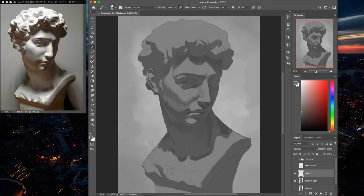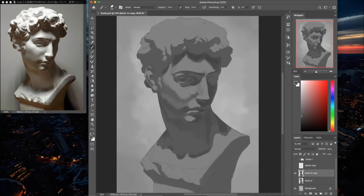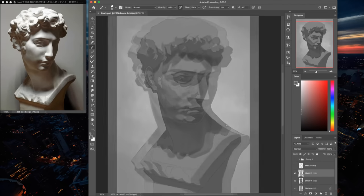your shadow side, you're going to do so most often in areas that are closer to the core shadows and the cast shadows, because the rest of the shadow side is usually receiving a decent amount of bounce lighting. And so you rinse and repeat until you get your darker tones roughly to the levels that you want them to be in. And you want to apply the same method to your bounce lighting.